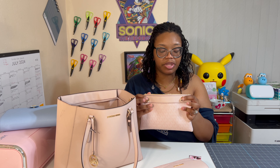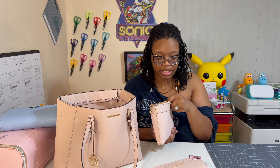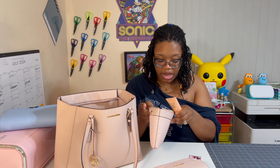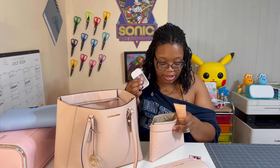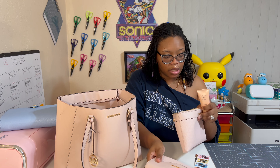I'm actually thinking about switching to a different bag, but before I do I at least got a chance to do this video. The other clutch that comes with the bag has places to attach a strap. This one is more so for grooming — specifically nose and oral stuff like tissues, Tic Tacs, and hand sanitizer — things for sanitizing and smelling good quickly. The other clutch is for my pads and feminine products.